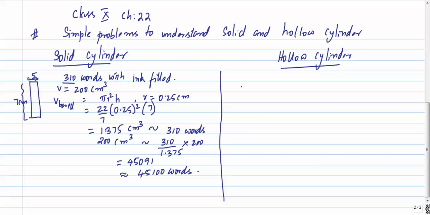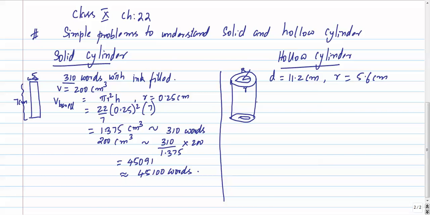The problem goes like this. A cylindrical tube open at both ends. This is a tube open at both ends. This end is open. The internal radius, let me take this as a small r and this as the capital R. So the internal diameter, small d, is given as 11.2 centimeters. So I can take small r as 5.6 centimeters.